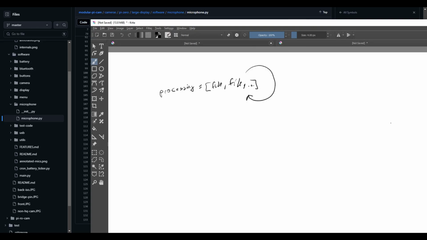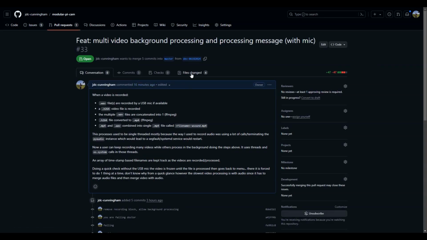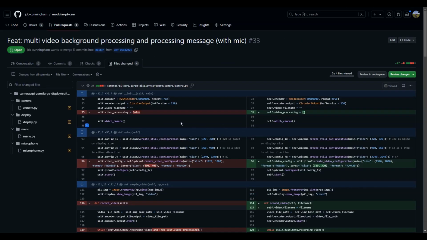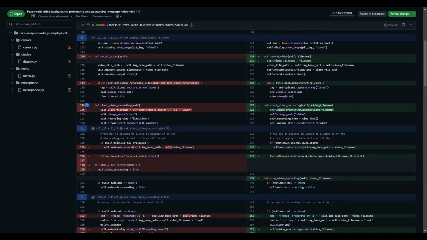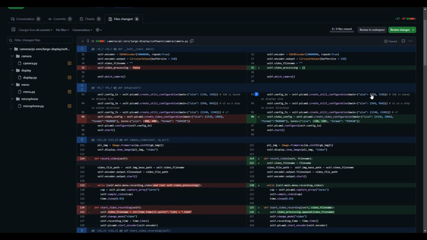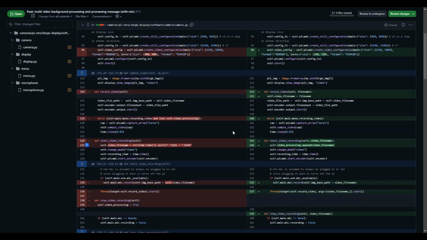And then the fix is to have an array of recording files that are in progress, and that's shown here. So if you look at the changes, instead of just a true-false thing, you got an array. And this is just a minor fix, dropping it down to 320. Yeah, it's a square. That's the largest dimension. Well, the display is a rectangle, but the largest width is 320. Anyway.